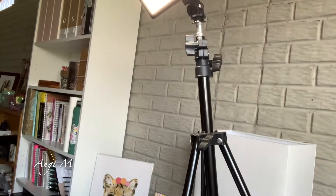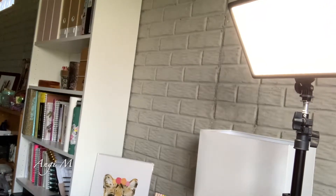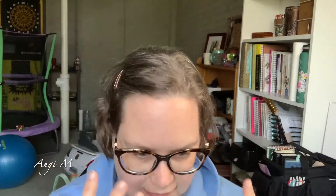I can turn it on and set it back a touch — and then we get some nice lighting going on. So if we pull this back down, we get nice above cool-tone lighting. If you like me and you wear glasses, the frustration is that stuff gets in your eyes. If I'm filming and just holding my head, it doesn't hit as much as my other soft box would. I'm actually quite impressed and I quite like that. It is extremely bright — I'm going to have to play with the settings. My assumption is there are going to be favorite settings that work better during the day and some better at night.